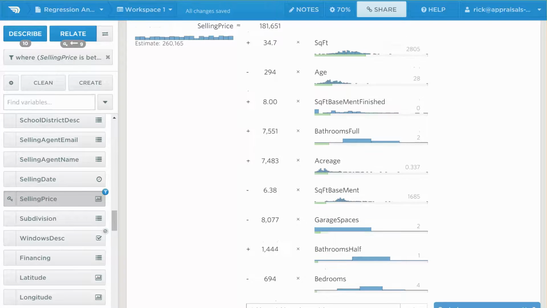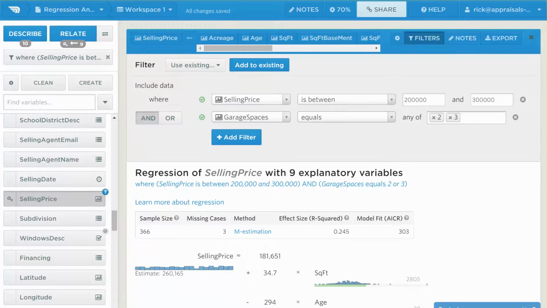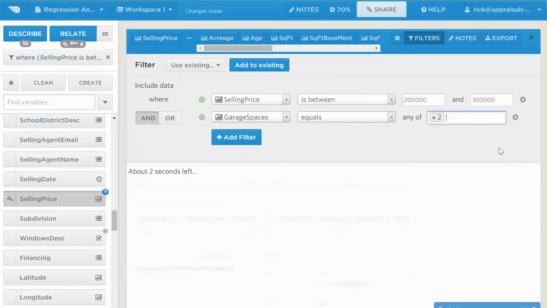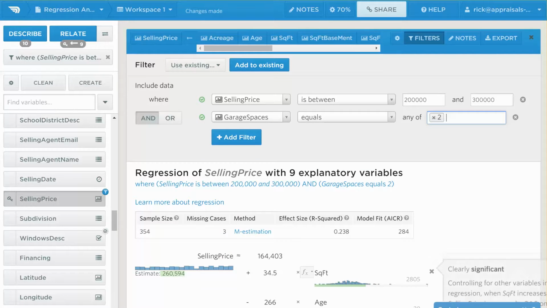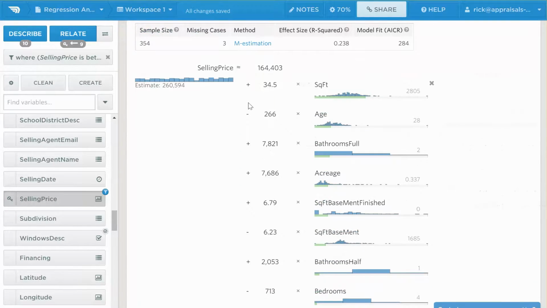So that method didn't work for getting a better garage space coefficient estimate. So the next thing you'll want to do is think in a kind of matched-pair sense. You want to make all those things equal, because we can't solve for garage spaces in this regression analysis. So to keep constant with the other variables, we need to make sure that we're only looking at a certain set of garage spaces. And I think it's safe to just look at 2s, because if you remember, there were plenty of those. So I take that out. Now I've narrowed it down, so all garages are equal. We're not worried about the value of a garage because there's no difference. And as you can see, things change a bit.